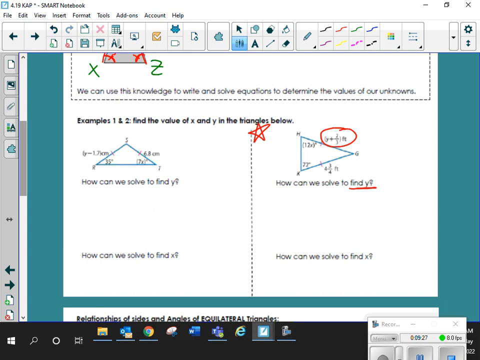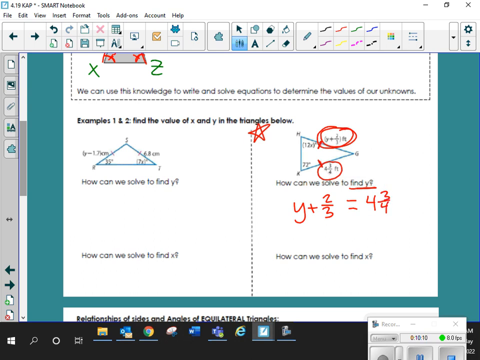What do we know about that side length? What's given in that problem? It's a fraction. Okay, what else do we know? What kind of triangle is this? It's an isosceles triangle. I know that this side, HG, is congruent to side KG, GK, whatever you want to call it. Those two sides are congruent. Congruent means that they are the same. They are equal. So it's saying that this right here is equal to this right here. That just means equal, right? So I could write that y plus 2/3, that side, is equal to the other side, 4 3/4.